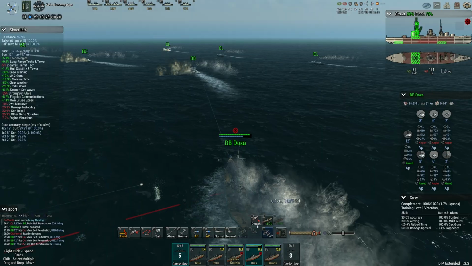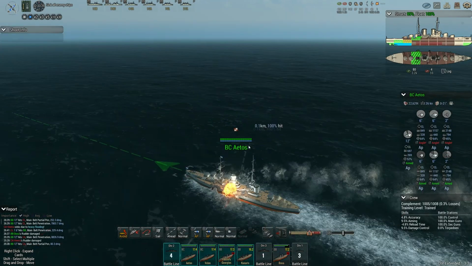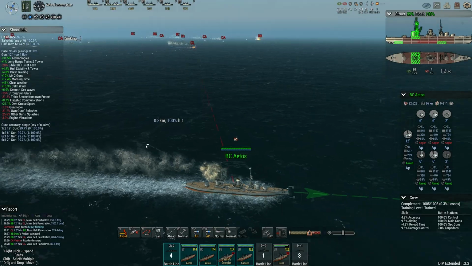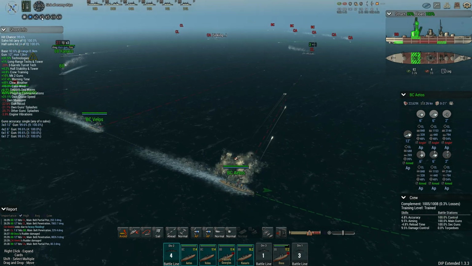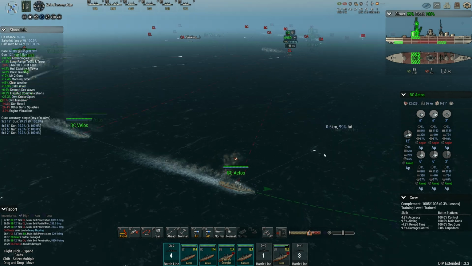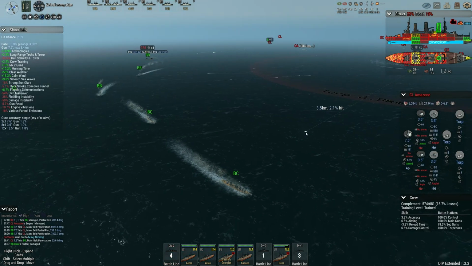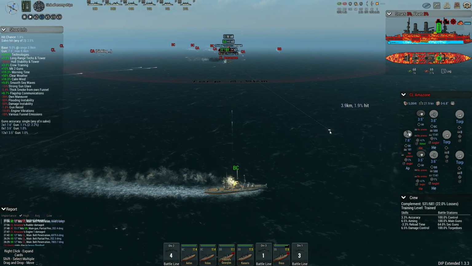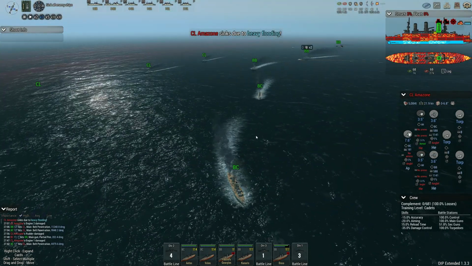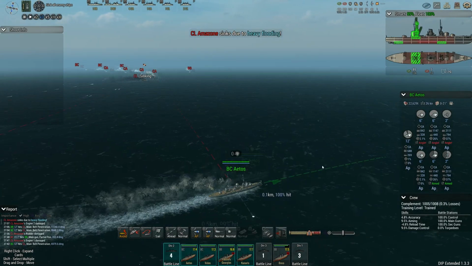I'm going to pull Doxer off the line, but I'm not going to put her on a retreat order. I'm just going to get her to move away. Yeah, we're mainly engaging their screen here, and their screen has taken massive damage, and ours is fine.